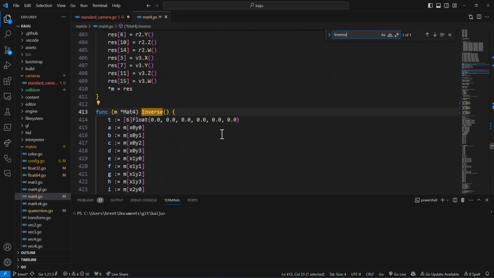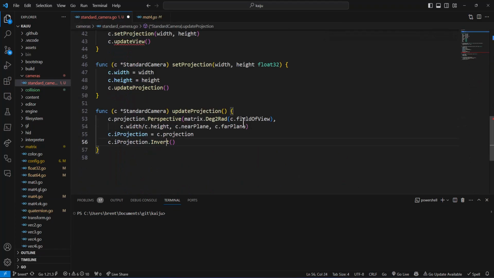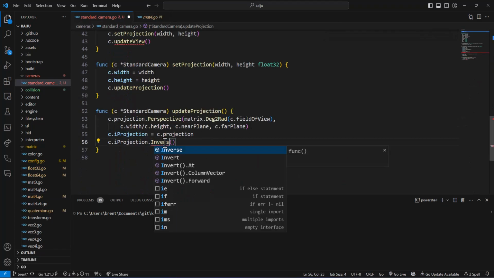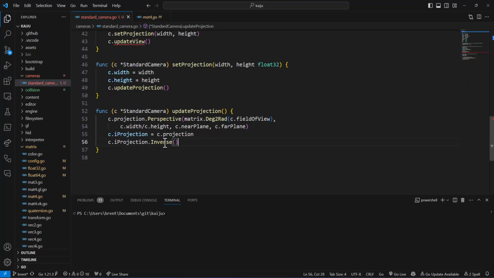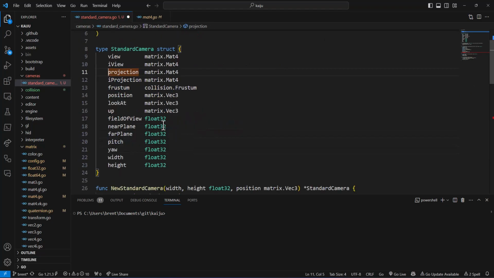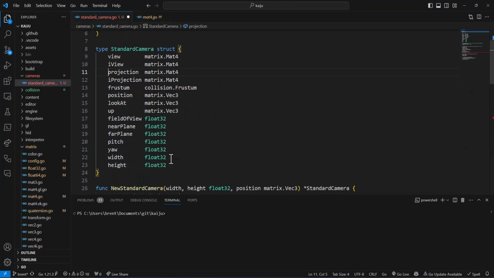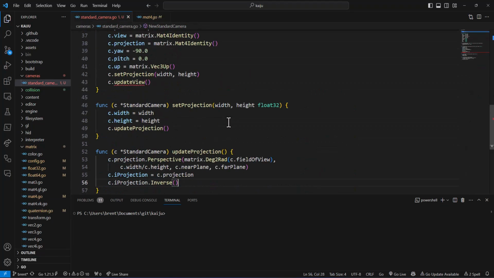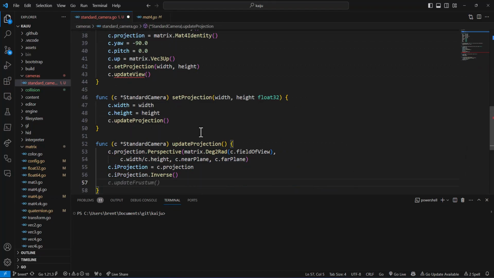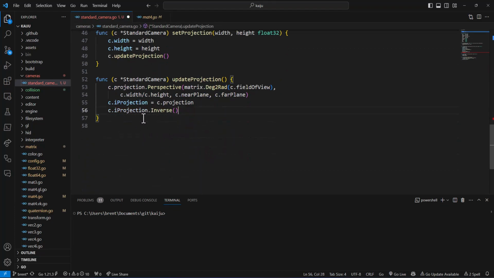What is inverse? No, we want inverse. Wrong one. Inverse. This is a modifying function. Whoops. As we can see here. So that's why we did it that way. Okay.